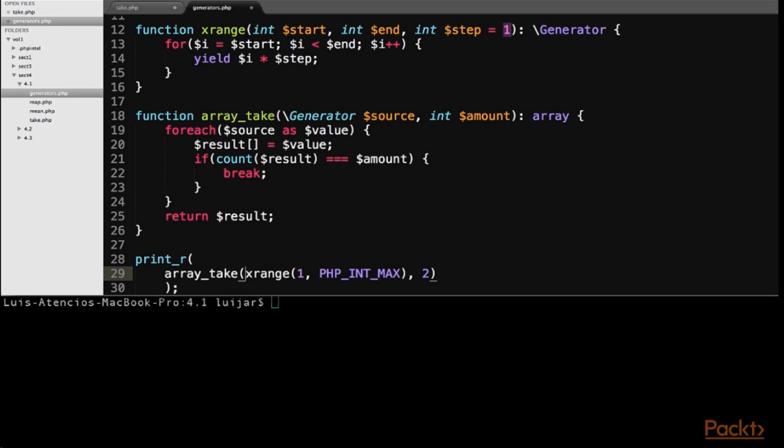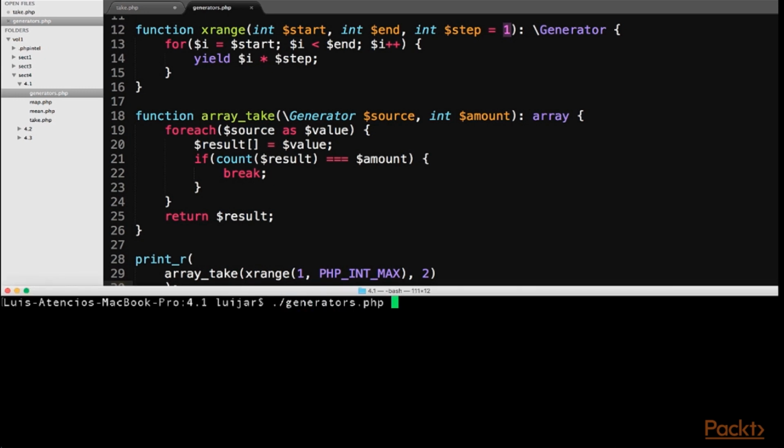And so now instead of running eagerly and taking up all the space in the PHP interpreter runtime, it's actually going to just take the first 2 elements. The generator will run up until where it needs to and not further than that, according to our logic in array take, and only return the first couple of elements, or we can take the first 2, 3, 4, or 5 elements. Let's see how this code runs. Voila, and this is actually the result we expected.